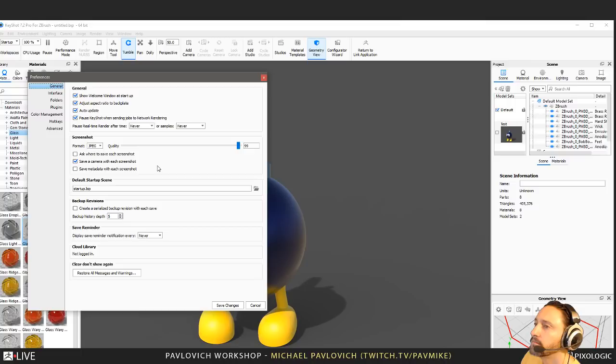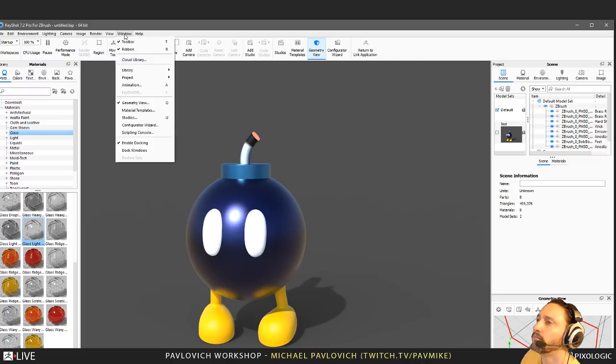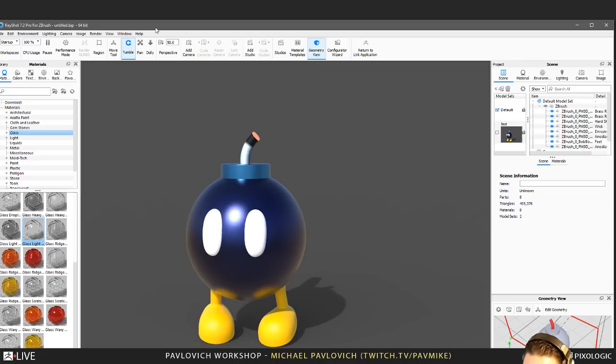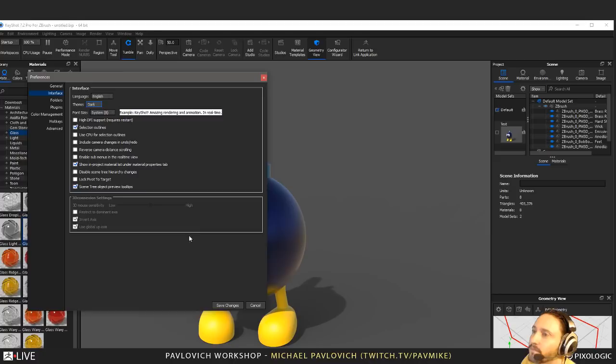But color management? No. Somewhere in here, going to the view. Well, I looked where I thought it would be. Theme under interface. So edit, preferences, interface, theme. There it is. Thank you, Ox. And then we can do a dark theme, and then it can change all that stuff, I suppose. We'll go and save that.